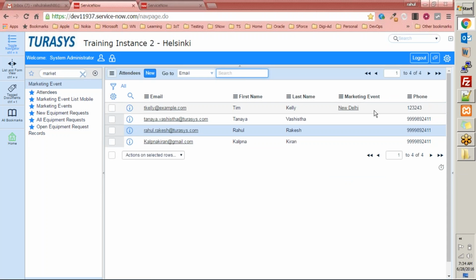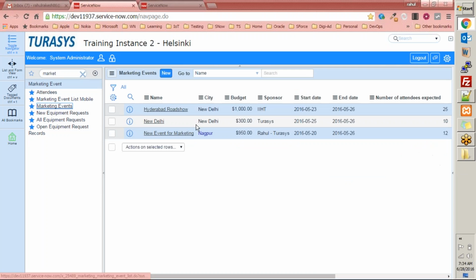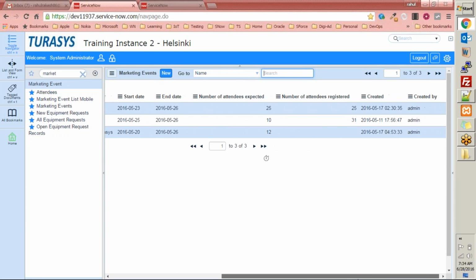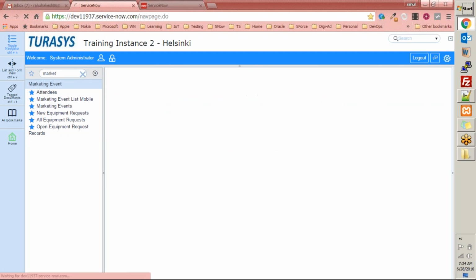Right? We're referring to the New Delhi marketing event. Number of attendees registered is now 31. It updated automatically.